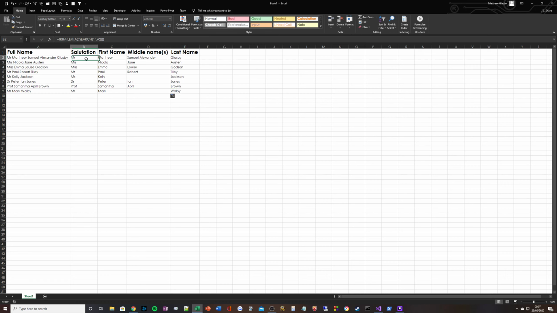So yeah, it's just a combination of doing this substitute trick which splits the string by the length of spaces of the string. So you can then target each part, each word essentially of the string using the length of the original string, because you've now split it up to make that amount of spaces between each word. It's quite a clever trick, and I recommend for anything like this that you try and understand it properly. But yeah, that is my tutorial on splitting up names.